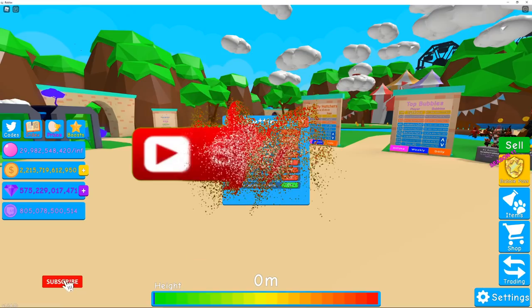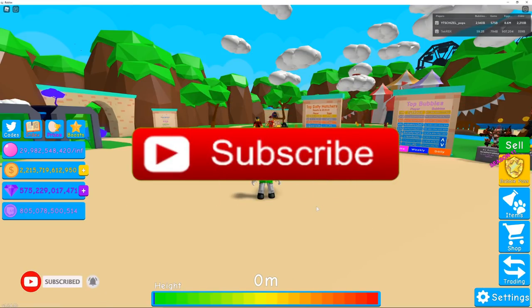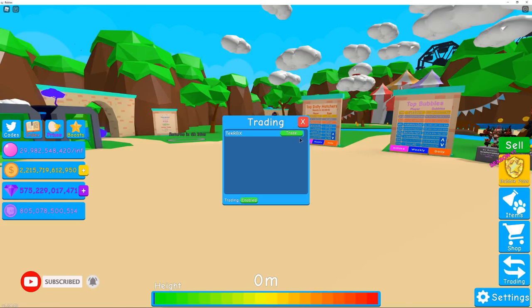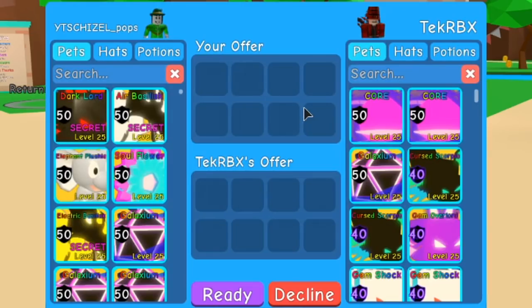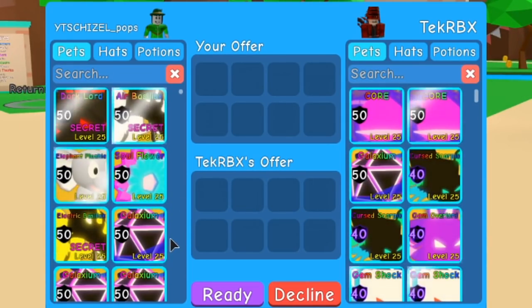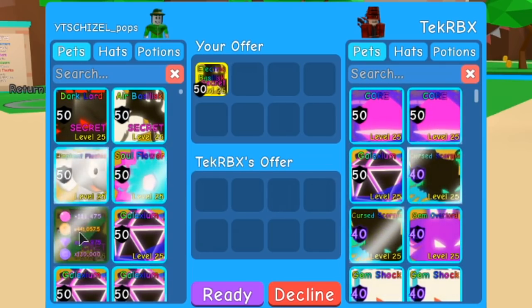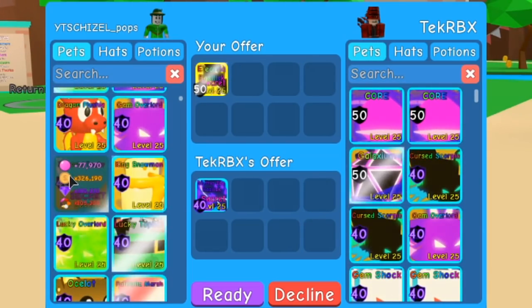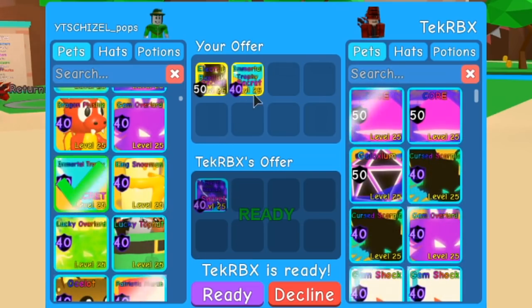Before we get going, let me turn off my pets to hide them, so that we don't mess it up. I've been talking to Tech RBX here on Discord, so I'm going to lend him a couple pets. He wants to equip a few of good old SCHIZELpops' pets while we do the video. So I'm going to send him the trade. Let's let him use maybe the electric. I think the electric is cool. Maybe the shiny one too. There we go. Let him check those two out.